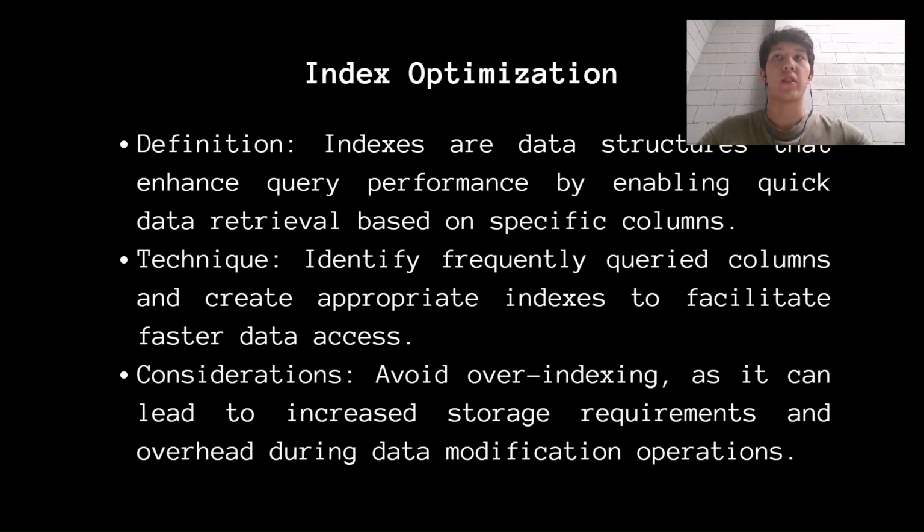Indexes are data structures that enhance query performance by enabling quick data retrieval based on specific columns. The technique is about identifying frequently queried columns and creating appropriate indexes to facilitate faster data access. But we should also note some considerations. We should avoid over-indexing, as it can lead to increased storage requirements and overhead during data modification operations.